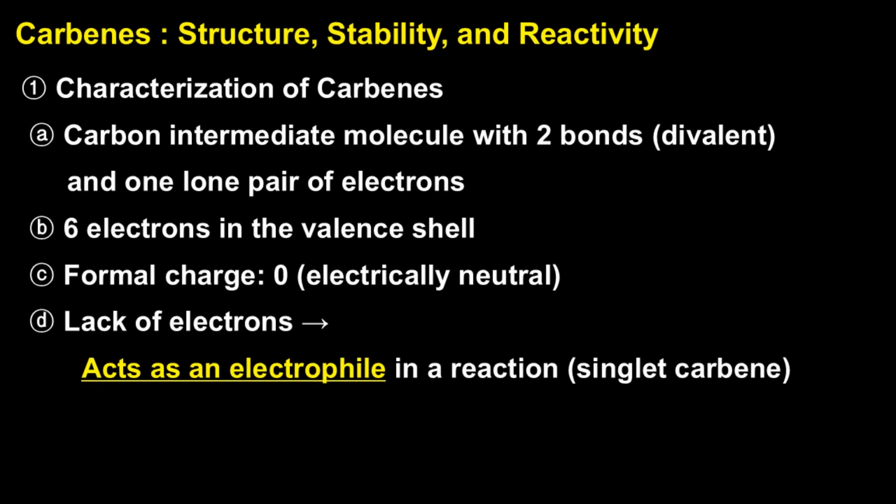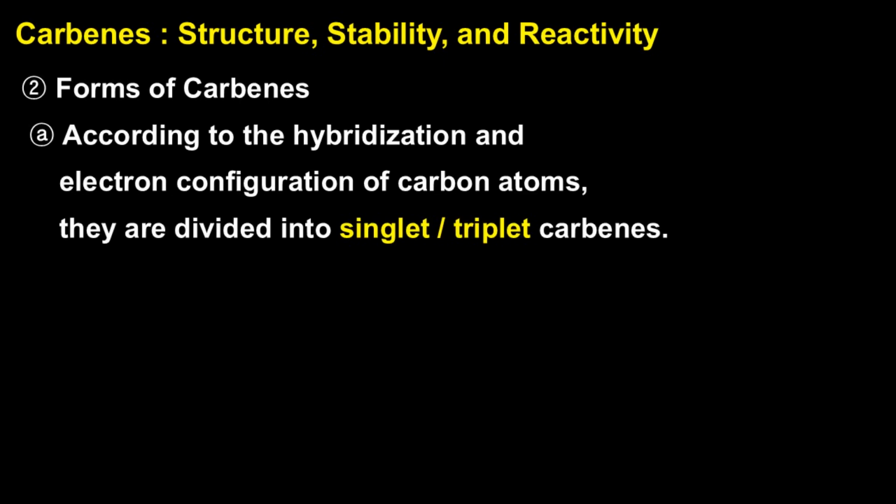But here's where it gets interesting. Carbenes can exist in 2 different electronic states, singlet or triplet. Singlet carbenes usually behave like electrophiles, while triplet carbenes act more like radicals. These two have very different electronic structures, geometries, and levels of stability, and those differences have a big impact on how they react. And because they can flip between these 2 states, carbenes take part in all kinds of reactions, like cyclopropanation, insertion, and rearrangement. That's why they're such an important player in organic chemistry. So let's take a closer look at each one.